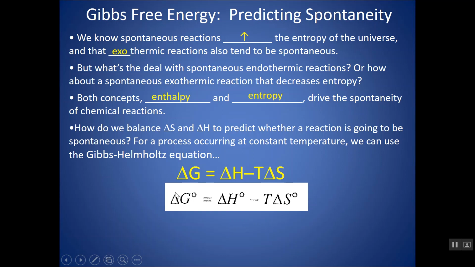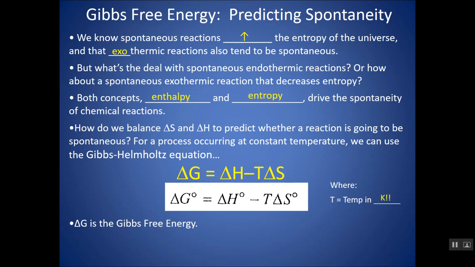So if you look at your AP Chem formula sheet, you'll see that this equation's on your formula sheet. Delta G is equal to delta H minus T delta S. T being the temperature and it being the absolute temperature. So if you remember when we were doing delta S and we were calculating values, delta S was typically in joules per Kelvin. And that's why we're multiplying it by T so that the kelvins cancel out into a unit of energy. And it makes sense that there's a T next to delta S because the entropy is going to depend on the temperature.